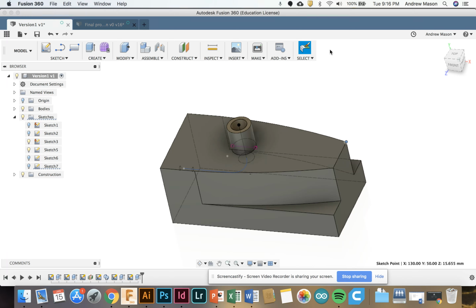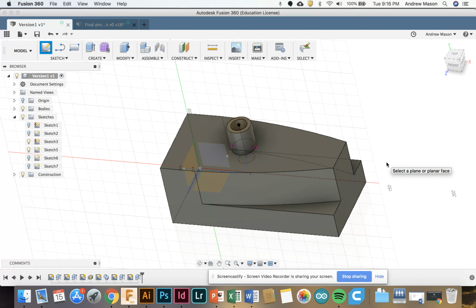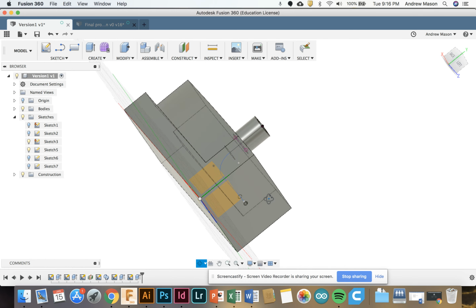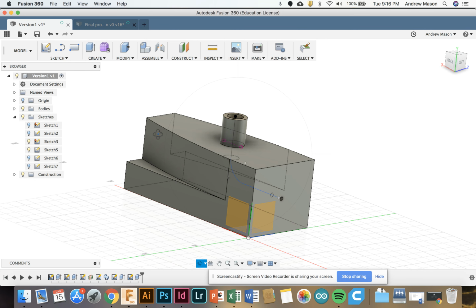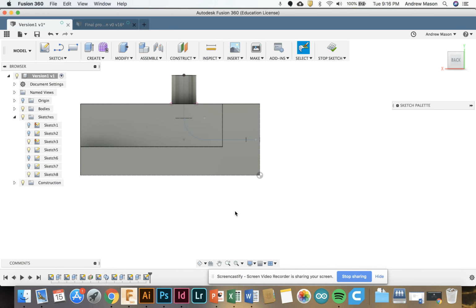Right, the next thing that I'm going to do then is exactly the same. I'm going to create a sketch, but now I need to choose, well, where am I going to draw it? And at the moment, I do want to draw it on this horizontal plane at the back, but I can't click on it. So I need to click on free orbit, and then I can spin everything around. All right. So now I'm orbiting. I need my mouse back, so I have to press escape so I get my mouse, but it will allow me to select this yellow work surface, this plane. So I'm going to click on that, and that's navigated me into a 2D view.